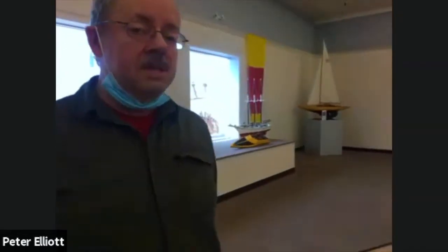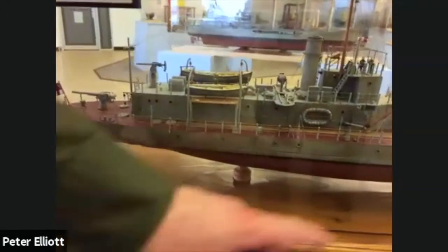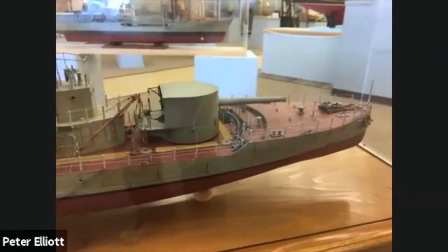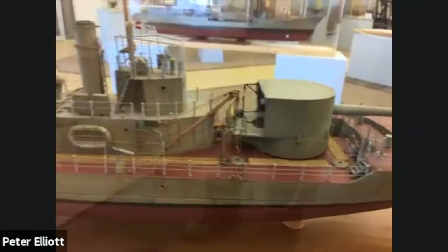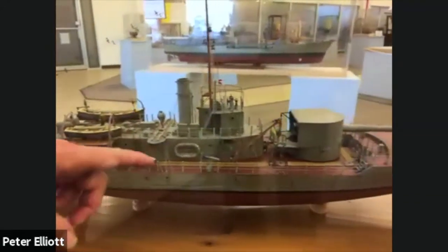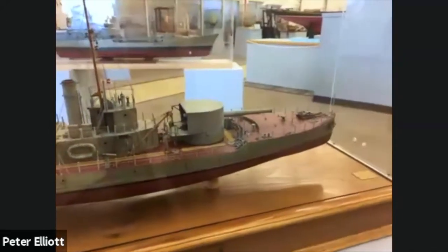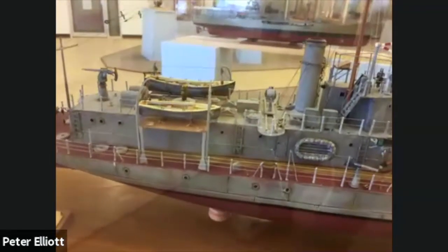This is an intriguing model. This is something fairly unusual. Most Navy ships are designed to fight other Navy's ships. This one wasn't. This one was built quickly and cheaply to carry a very large gun removed from a cruiser. And her job was to support the British Army in Flanders. So she'd be providing gunfire support from a few miles off the coast of Belgium. She'd be in communication with a spotter on the ground who would tell her, up 500, left 100, describing where her shells fell and walking them into the target, telling them where to aim. Now, they were built to be quick to build and inexpensive. So the joke was just enough boat to keep the gun afloat.